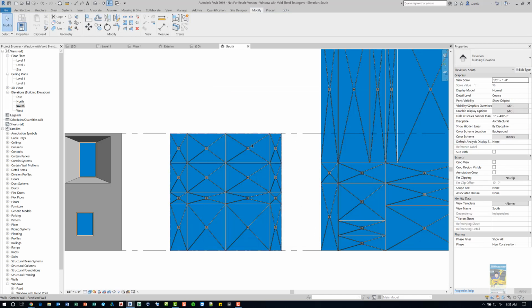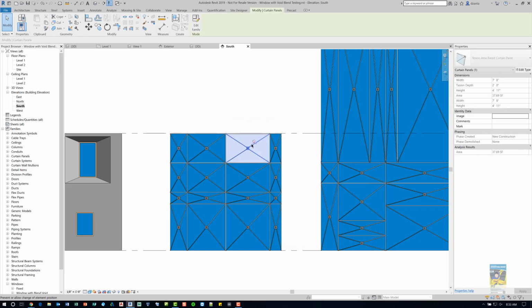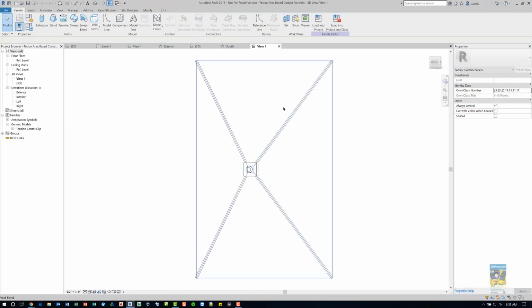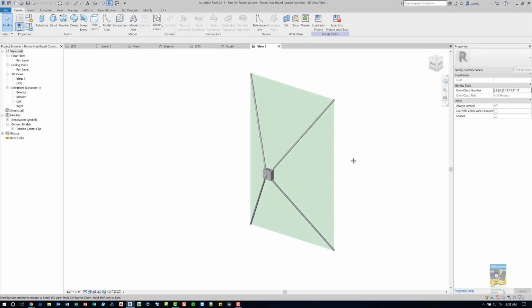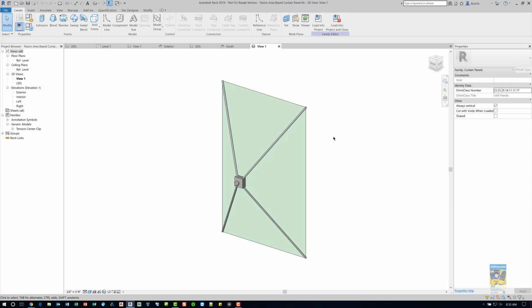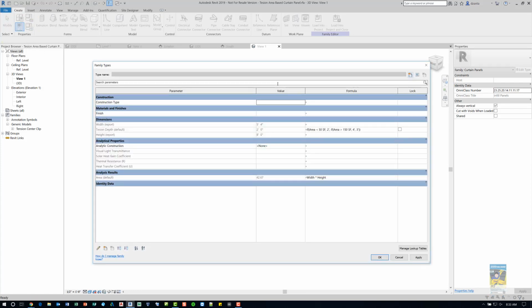Now, if I were to tab into one of the panels, I can edit the family by clicking Edit Family, and it will open it up and it looks like this. And I'll just reposition it so you can see. This is really more along the lines of looking at it from the perspective of I've created a blended void shape that defines the placement of the solid geometry. And the size of this void is really dictated upon the area of the panel.